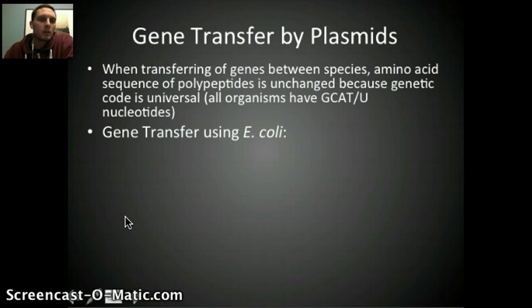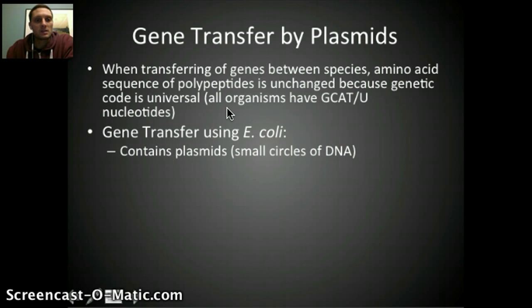Another process that we want to look at is transferring genes, specifically by plasmids. This is one way that we can transfer genes from one organism to another. So, kind of thinking of the idea of how genes could be transferred from a glowing jellyfish to a zebrafish to make it glow. And again, keep in mind that this is possible, as we discussed, because all organisms share the guanine, cytosine, adenine, thymine nucleotides. And so by using E. coli, we can transfer genes from one organism to another.